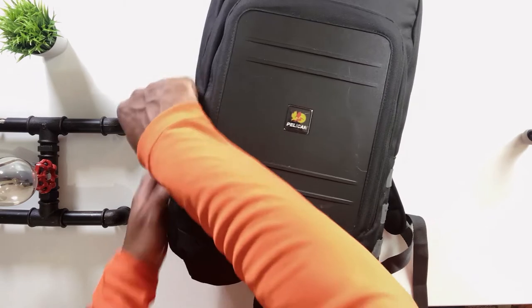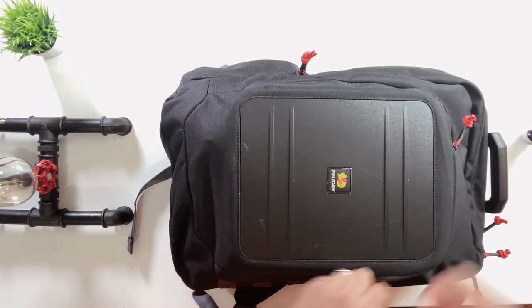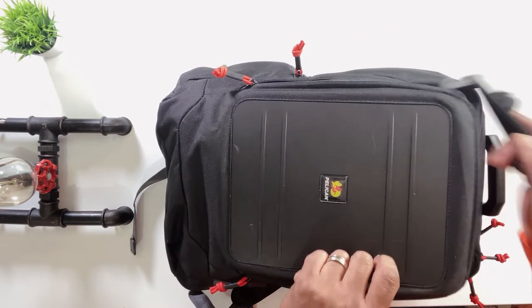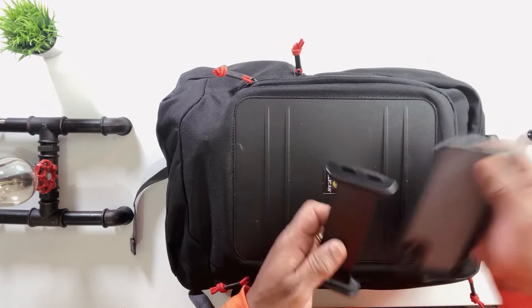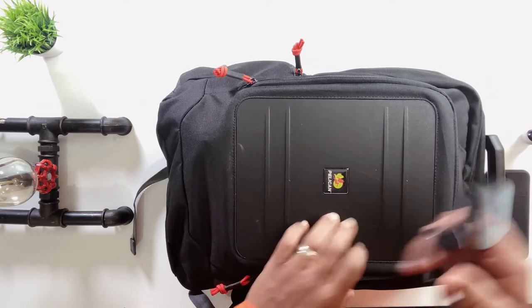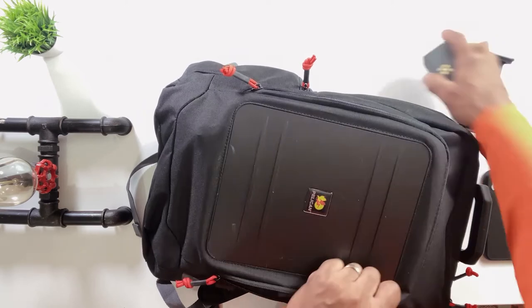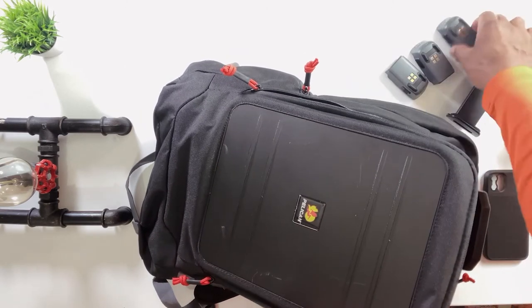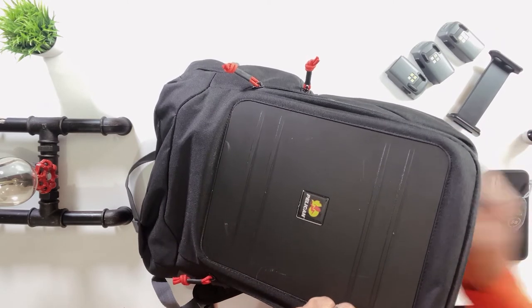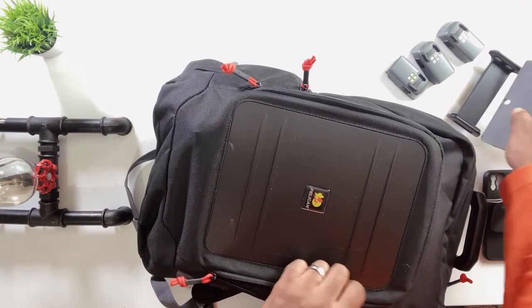All right, let's go to the next section, which is for the tablet. Here on top, let's see what we had in here. We had some more. Oh, that's a case. That's my Moment case. Okay, some more parts for the drone. Some drone batteries. Moment lens. Wind muff. More drone parts.